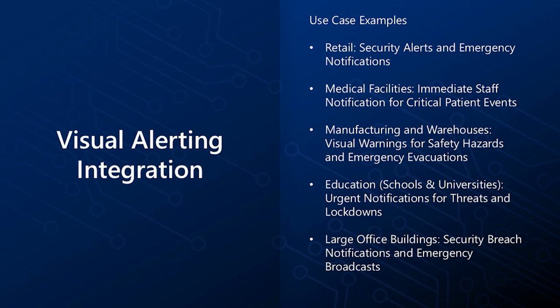Visual alerting, very much the same thing. The difference is this is for use cases like I need to quickly get an alert out, maybe I want people to hit a shelter, or if there's universities or schools in here, it could be, God forbid, an active shooter situation. You need to be able to quickly blast out.